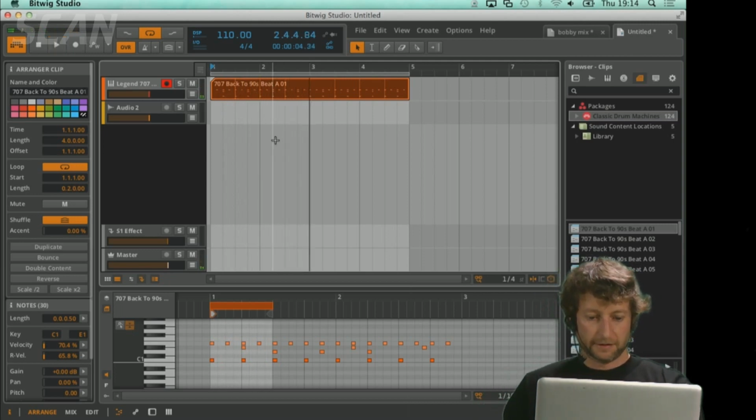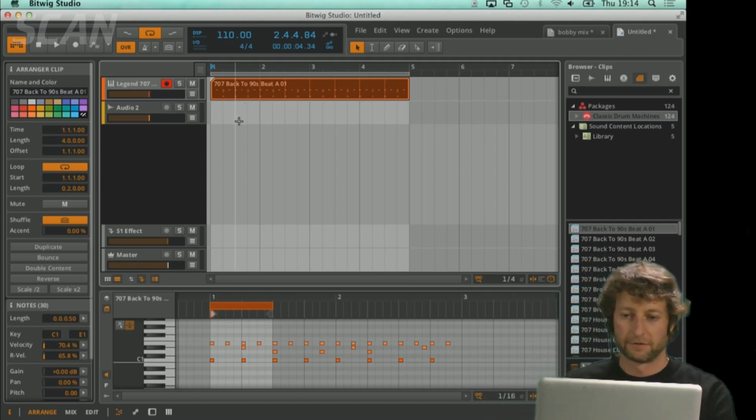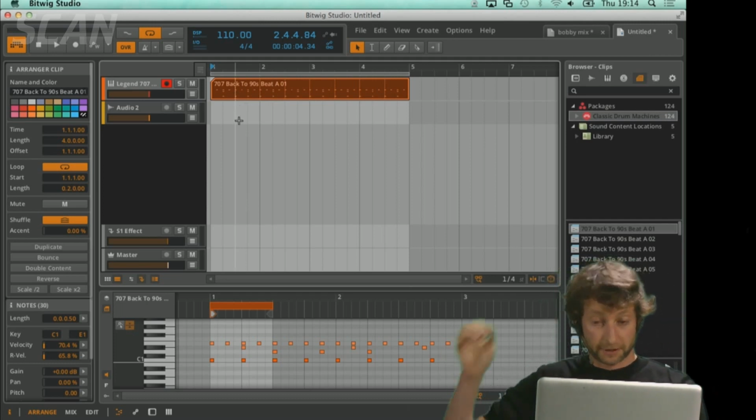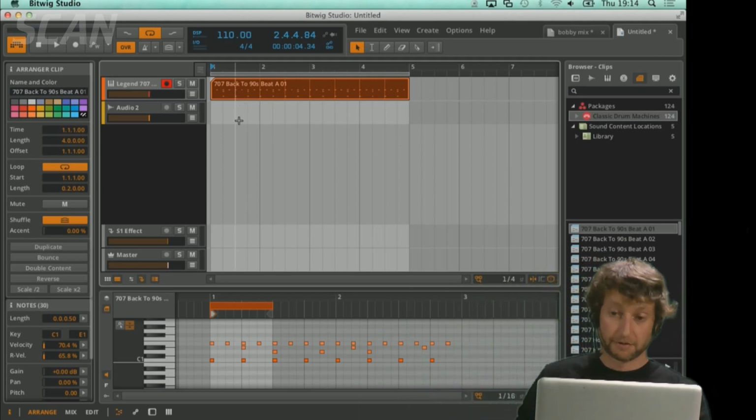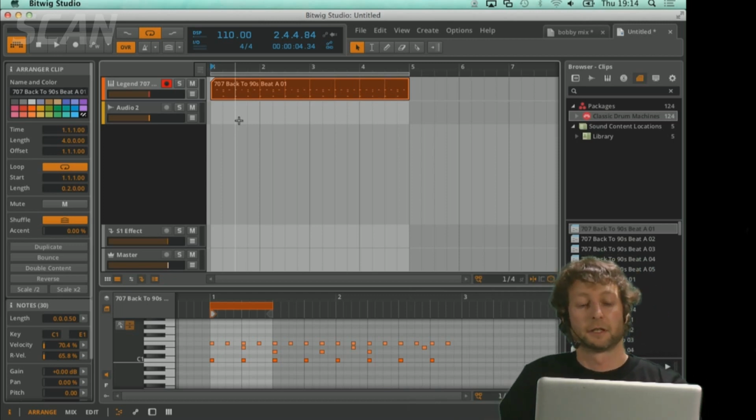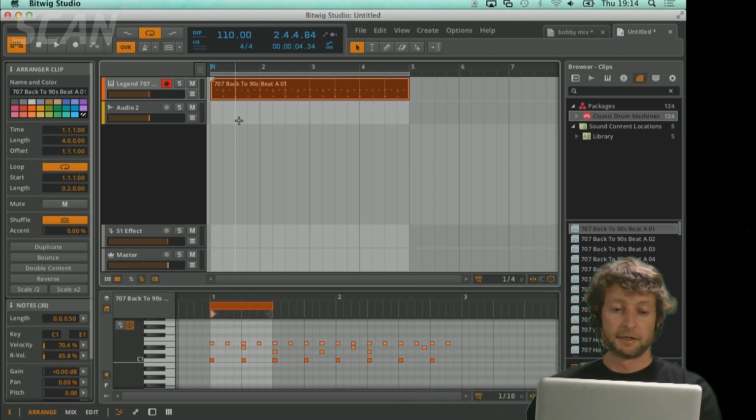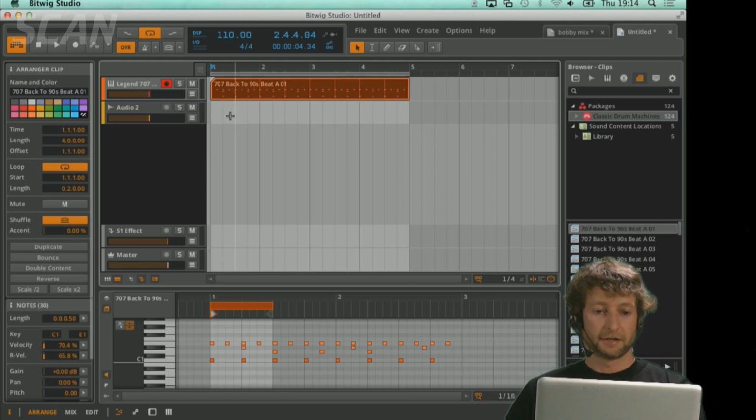So in a couple of minutes we've completely changed. We've got a beat that we're working with, and we hadn't done any recording. We've just dragged in some of the sample content. I'm only going to be working with the sample content that comes with Bitwig for today, and we've got a different sound. So this is a note clip, and note clips have overlapping events, as you can see, which allows you to play chords and things.